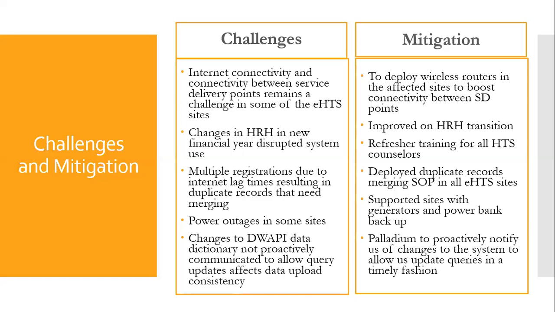Another challenge that we've encountered is power outages in some sites. So what we've done is to support the sites with generators and power backup. And also, the last challenge is that we've noted that there are a number of changes being made on the WAPI data dictionary, and this is not being proactively communicated to allow us to do queries, and therefore it's affecting upload consistencies.